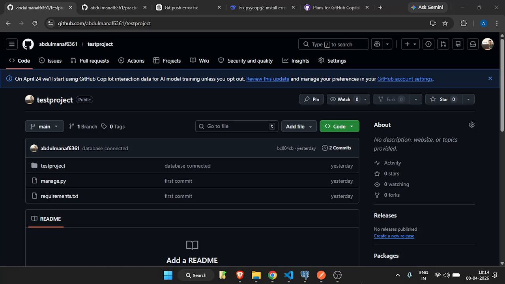What is that? What is login? Login is you are registering the user. Registering is different. Logging in is different. See, there is a difference between registering and logging in.